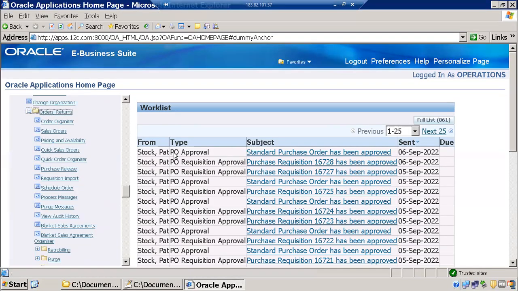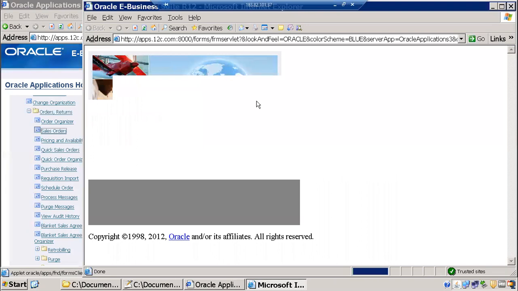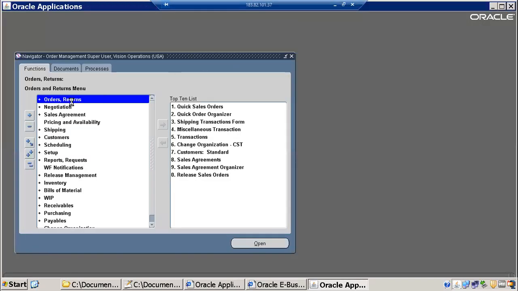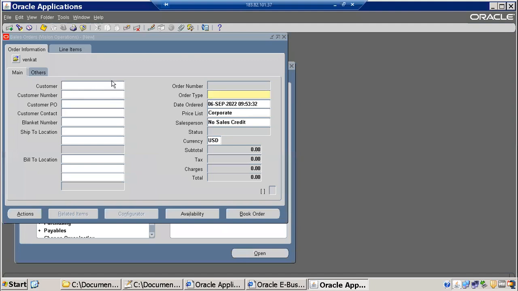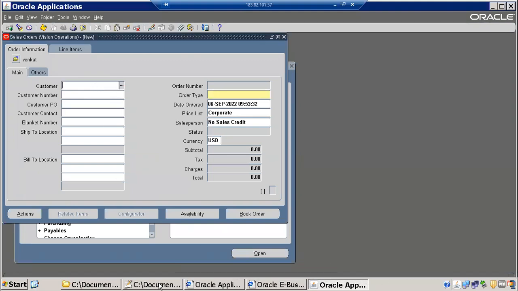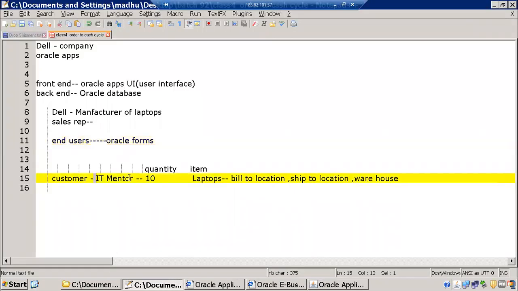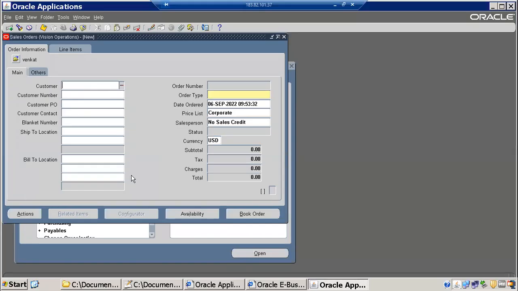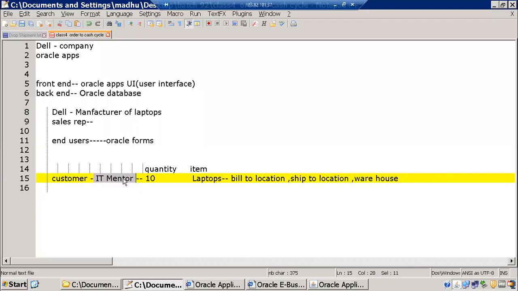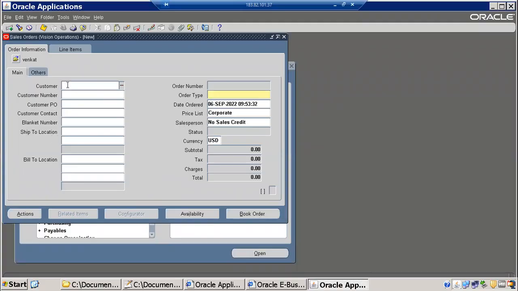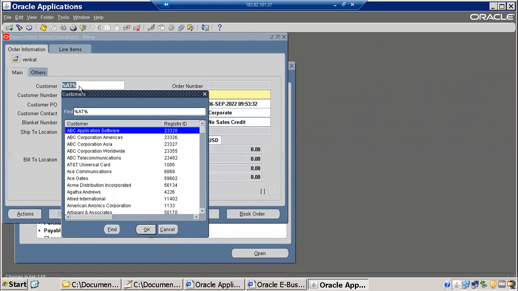Usually for testing or development purposes you may enter the data, but you are not a data entry operator or an end user. You are a developer here. So this is where whatever I mentioned goes. Now tell me who is the customer here? This is our company, or it may be a person also. Not only a company, a person individually can buy. So instead of creating all this bill to and ship to, which is a waste of time, I'm selecting an existing customer. You also go with the existing customer. These are all for practice only, right?